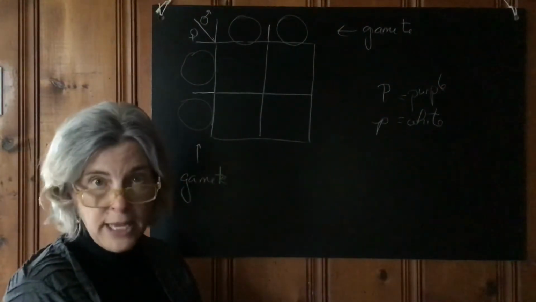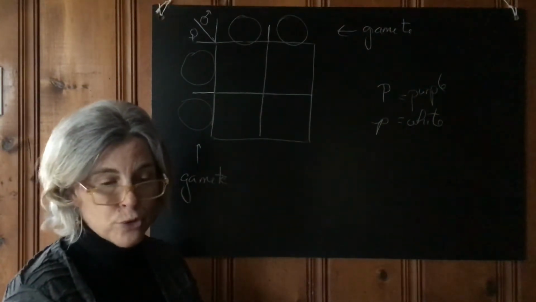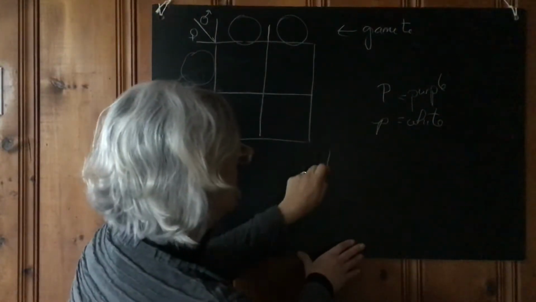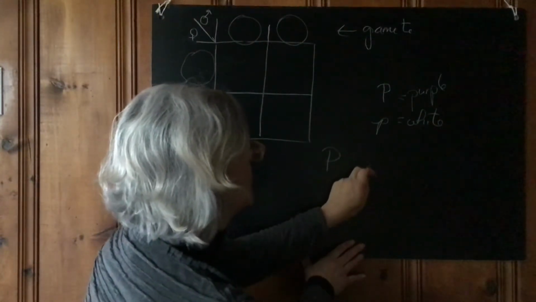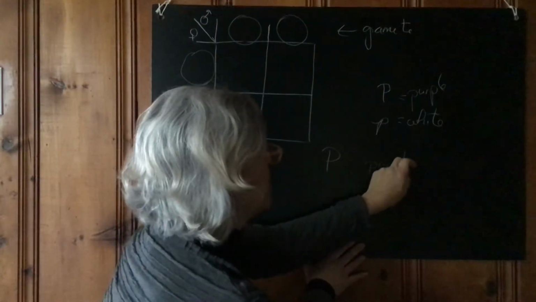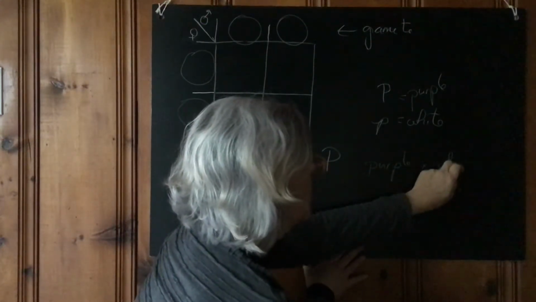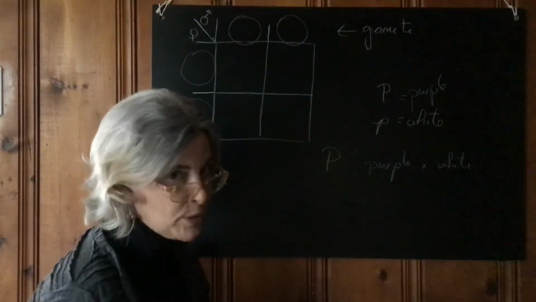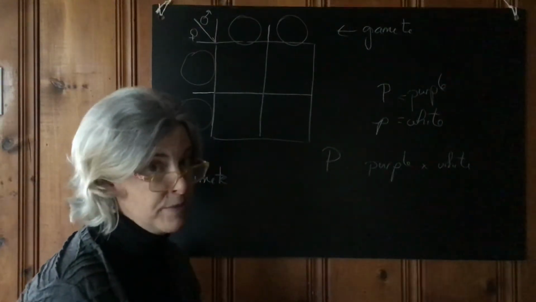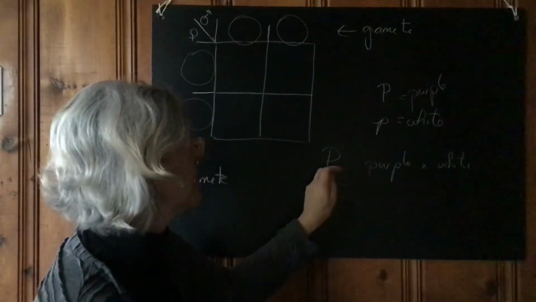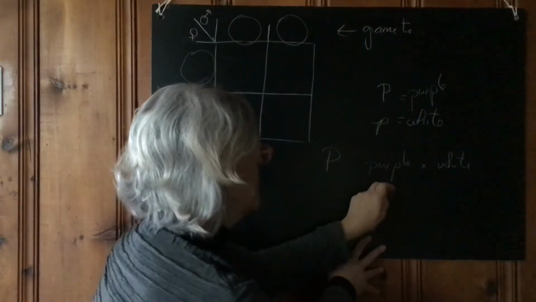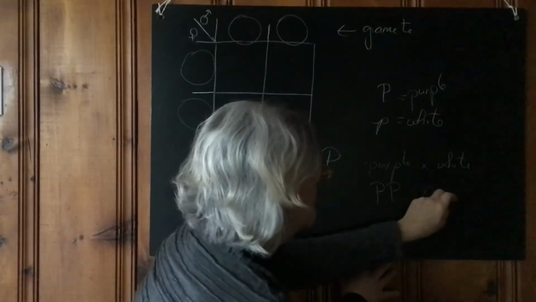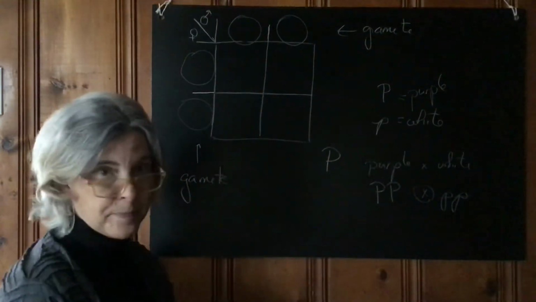So let's start at the beginning of this problem. Let's start with Mendel's true breeders. Okay? The P generation. And the P generation for this problem, remember, we had purple flowers crossed with white flowers that were true breeders. True breeders are going to be homozygous, so they're going to have two copies of the same allele. The purple flowers of the true breeders then would have two copies of capital P, and the true breeders for the white flowers would have two copies of lowercase p.